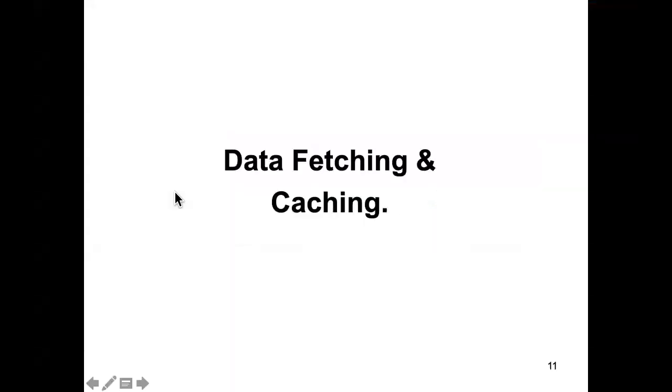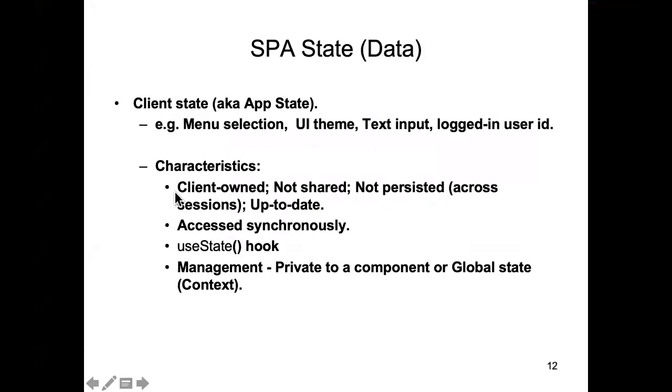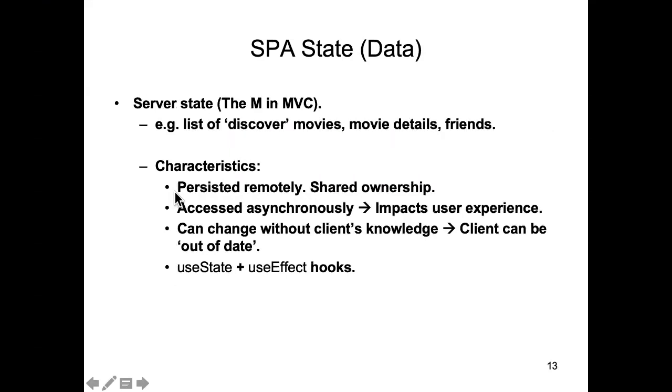The problem here is our React app has to manage data. And there's two types of data, we said: client data, or client state, and server data. It's the server data, or the server state, that we're interested in. In other words, the data that we retrieve from TMDB in our case, but whatever the backend is, we're going to store that more than likely locally within the browser.